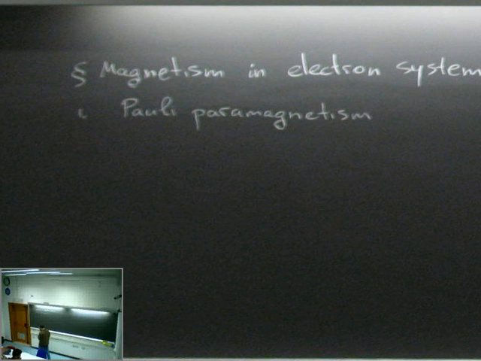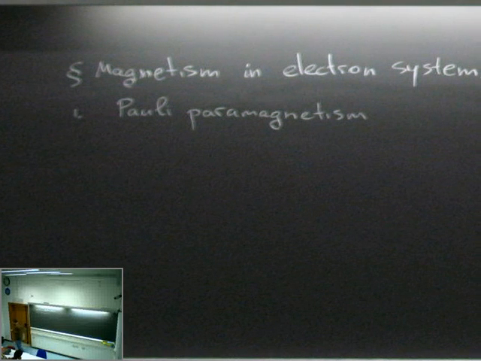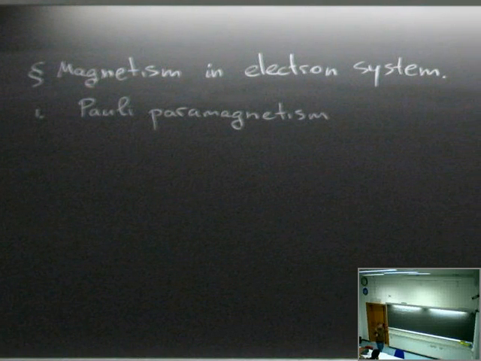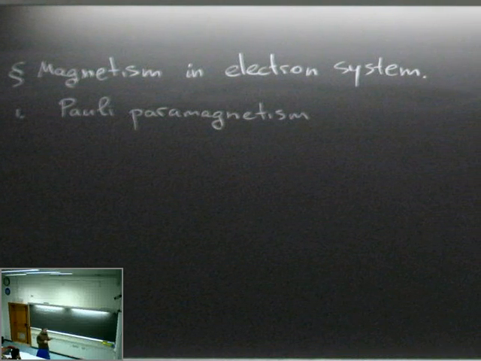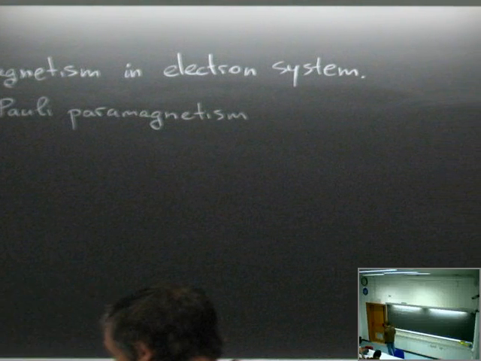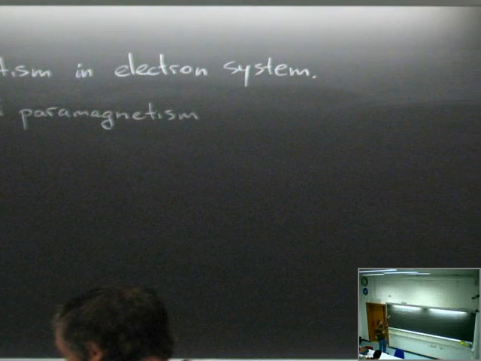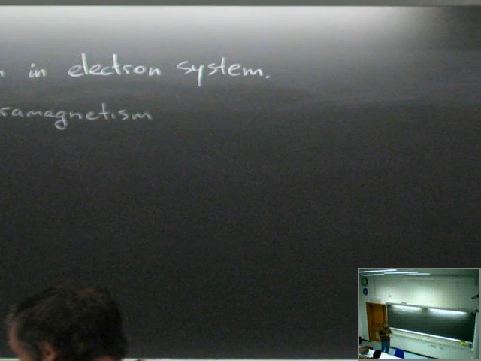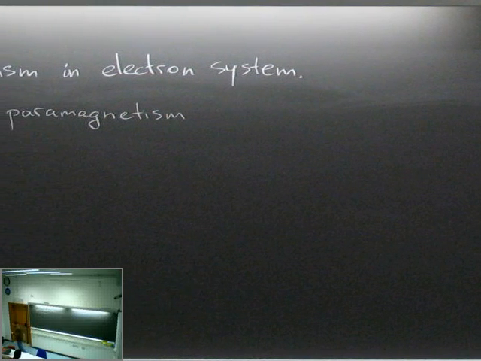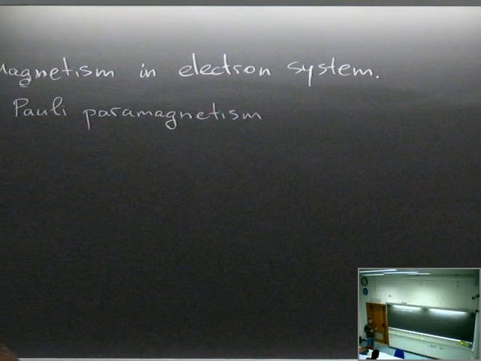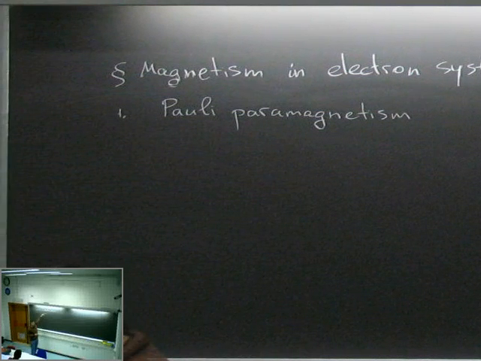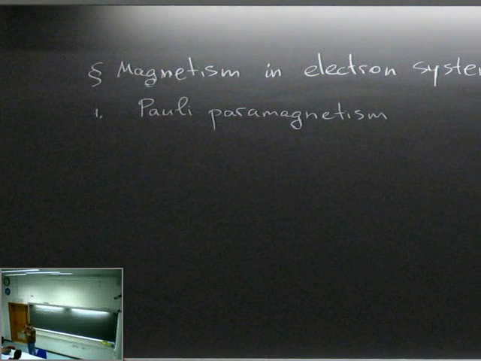And usually one may ask the question whether magnetism is a quantum phenomenon or a classical phenomenon. And the answer is, of course, magnetism is a quantum phenomenon. There is no magnetism at all in classical physics. Why? Because the Pauli paramagnetism, which we discuss right now, as you will see, is associated with the spin of electrons. So spin is affected by the magnetic field, and since spin is an intrinsically quantum number which doesn't have any analogy in a classical system, the kind of magnetism which we discuss now doesn't have anything to do with classical properties.